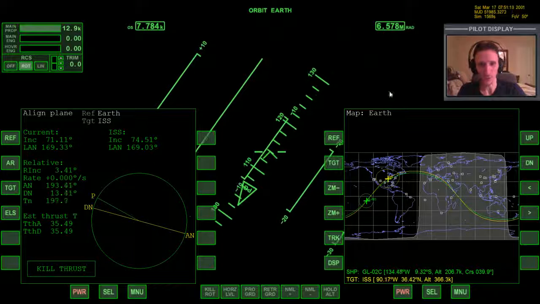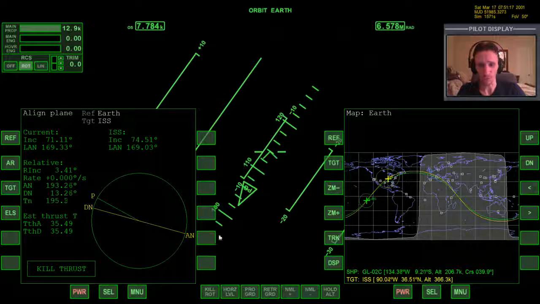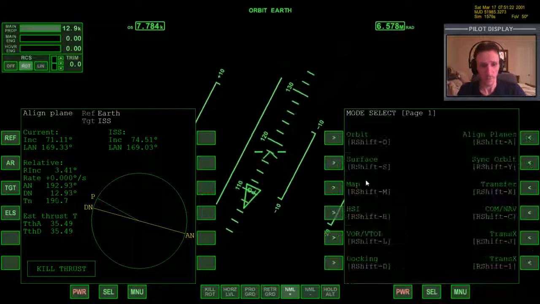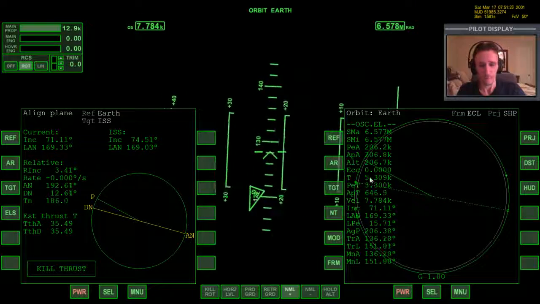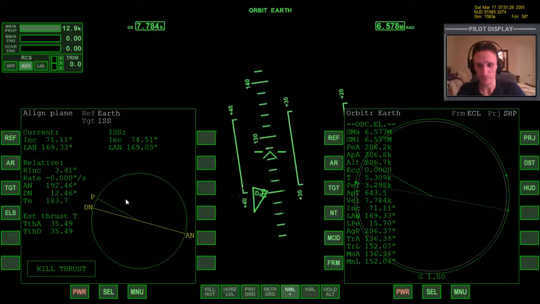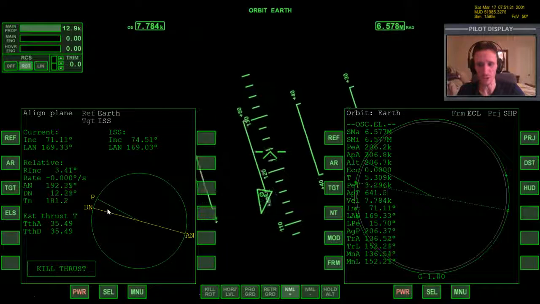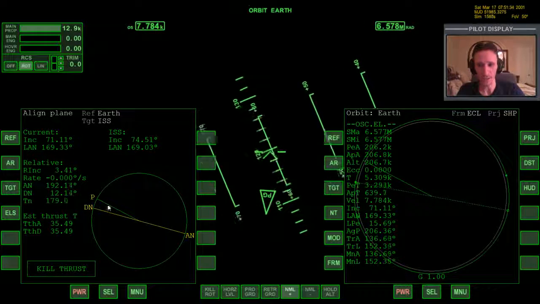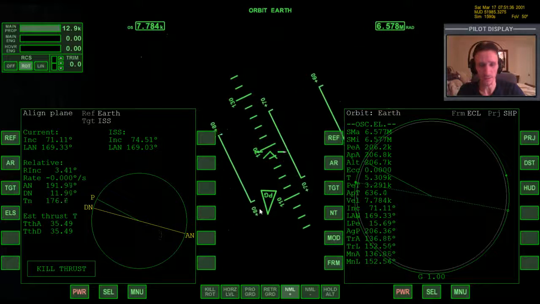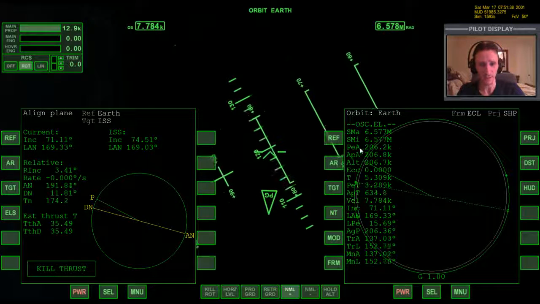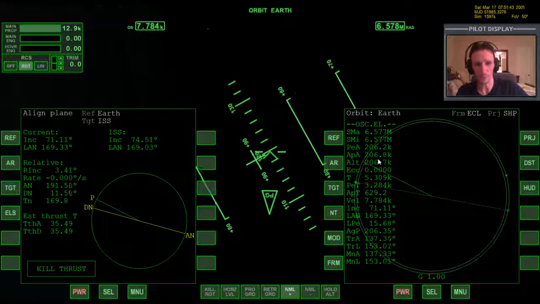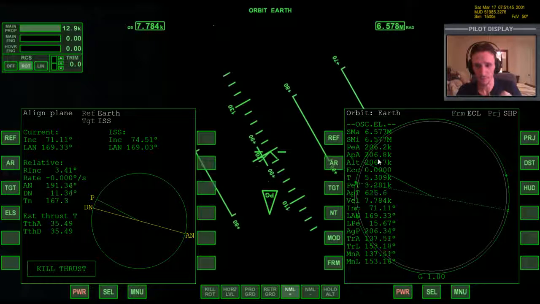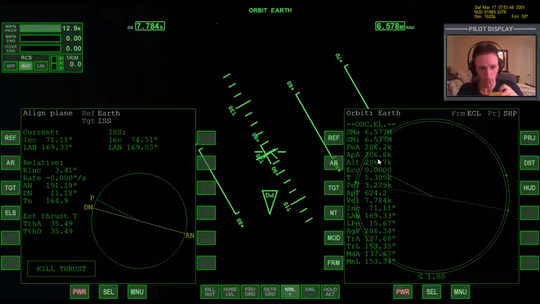Getting close to that point, so we're going to come back to real time, and we're not anti-normal, so we want to go orbit plus. Now I want to bring up orbit MFD on this side, and we're going to do this burn using the full power of the main engines, and I want you to watch as we do that for 35 seconds. It's going to have an impact on our periapsis and apoapsis. It won't be massive, but it will be enough that we want to make mention of it.